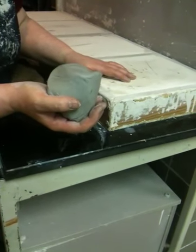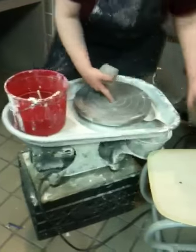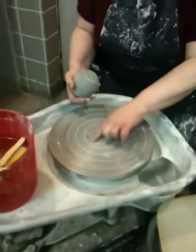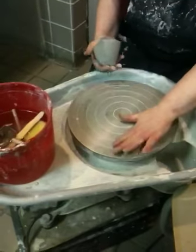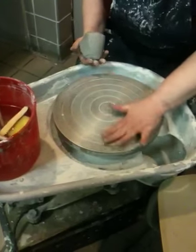After wedging the clay, what do you do next? Okay, right now, come over here with the video camera. All right, we're going to go right over here to the wheel. This wheel is dry, but it's a little bit dusty. That's okay. Most kids come over, the first thing they do is they sponge off the wheel. Don't do that. It needs to be dry.